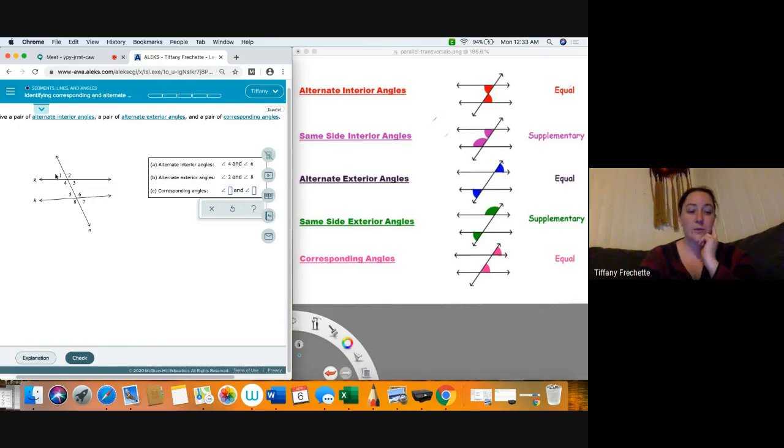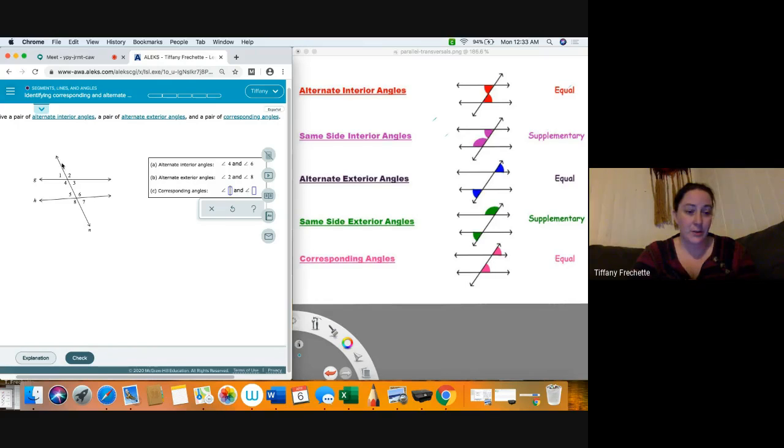So I can do the same thing with 1. If I'm on the left side and I go to the right side and I go all the way down, then I land on 7. So it would be 1 and 7 in that case. All right, corresponding. Corresponding has quite a few options. So you can choose any angle you want here. It has a corresponding angle.